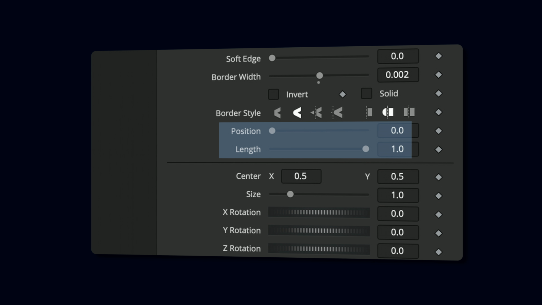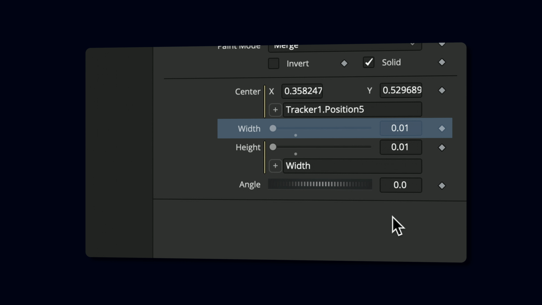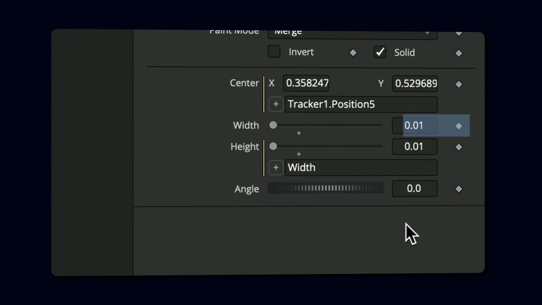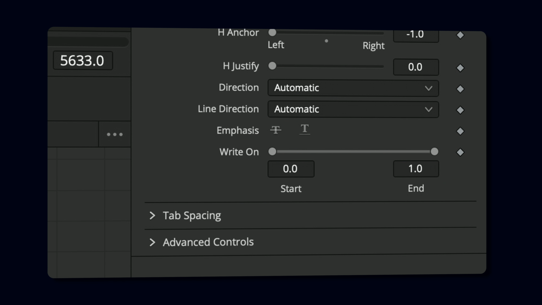If you're following along and are looking for ideas to make your motion graphics even cooler, here's 3 quick ideas for you to try in your own time. 1. Use the line length and position properties to have the lines animate on. Don't forget, wherever you see those diamond icons, that's a property that you can animate. 2. Animate the ellipses so that they grow from nothing. You could even add some bounce to the animation, have them grow too big momentarily and then shrink back down. And finally, 3. Use the write on, write off properties in the Text Plus nodes to animate the text on one letter at a time.